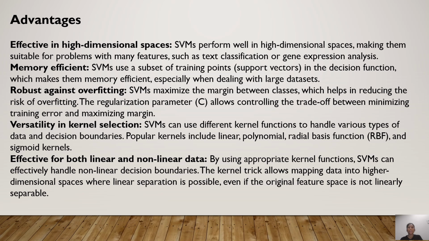Next, robust against overfitting. SVMs maximize the margin between the classes, which helps in reducing the risk of overfitting. Versatility in kernel selection: SVMs can use different kernel functions to handle various types of data and decision boundaries. Effective for both linear and nonlinear data: by using appropriate kernel functions, SVMs can effectively handle linear and nonlinear data efficiently.